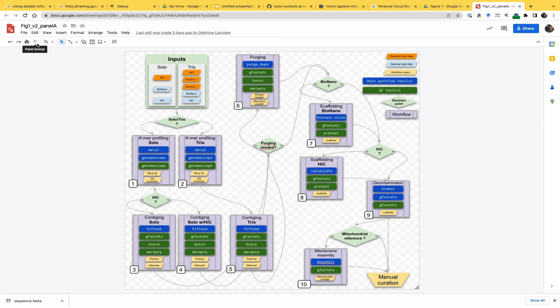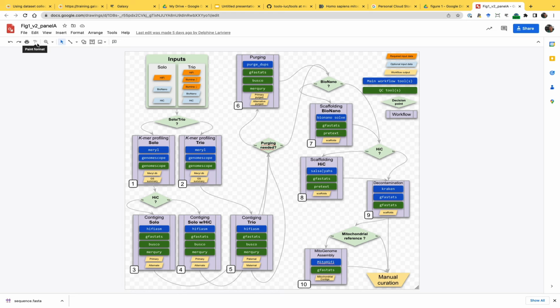Each of these boxes is actually an individual workflow. This data is not based on Illumina at all. There are some Illumina data sets, but when you have a trio, you have the individual you're sequencing plus its mother and father. You can have mother-father data as Illumina, because you just need the paternal and maternal k-mers, for which Illumina data works very well.